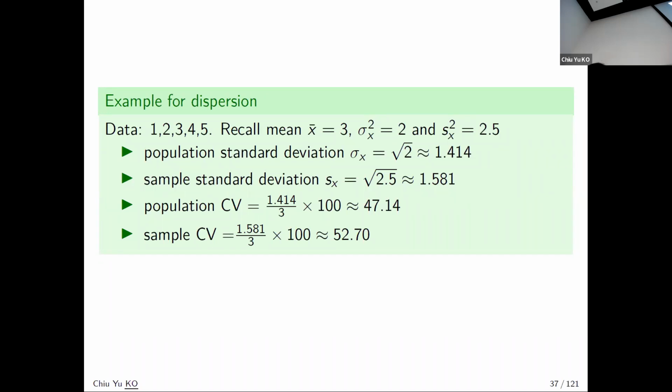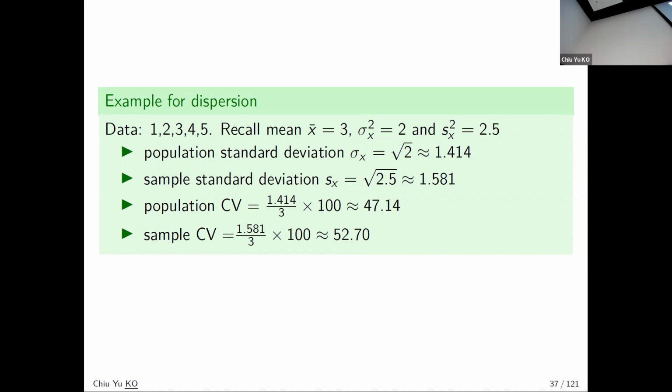Okay, and just a special reminder that there are two different versions: one is population, one is sample. They're the same, but that's actually one guy, right? Population is the definition. The sample one is the one that we use when we do the calculation, but the goal is to guess what's going on in the population. So the sample one is just the method to do the estimation. That's a nice property. And just to remind you that when n is very big, population and sample make no difference. Okay, I hope that's okay.